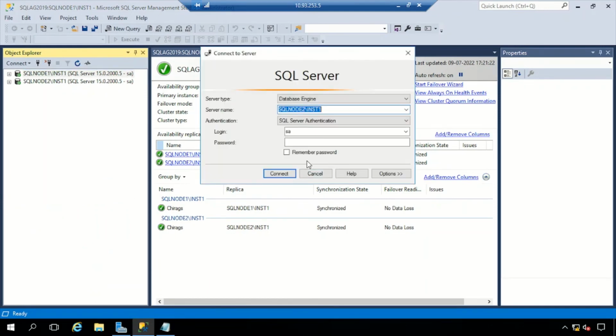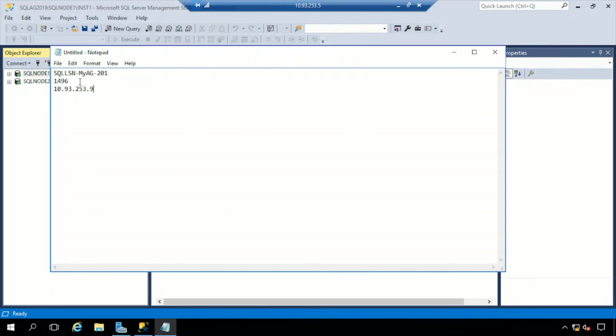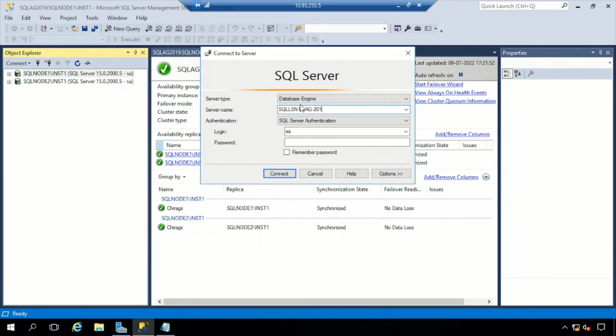So now I'm going to connect with my listener. So server name, this is my server name, 1496, and I'm going to connect with Windows authentication.